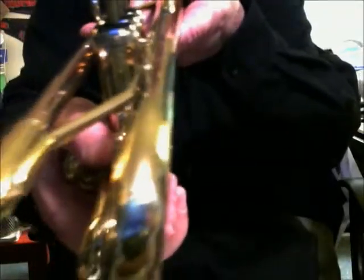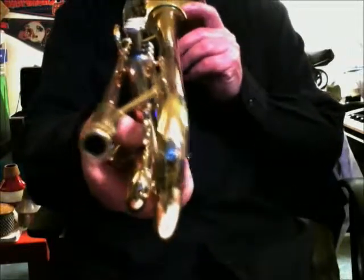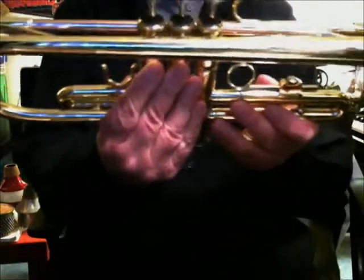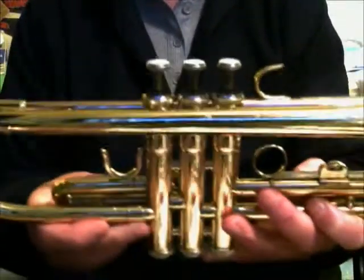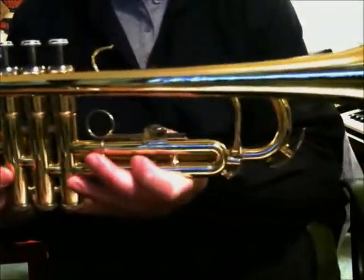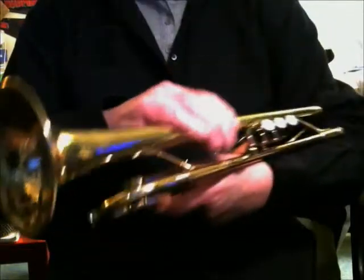And the bell itself, you can see it's pretty straight going up there, up to the bell of the horn. And the receiver. And those were some of the things I just thought would be interesting for trumpet players to notice with this particular student model.